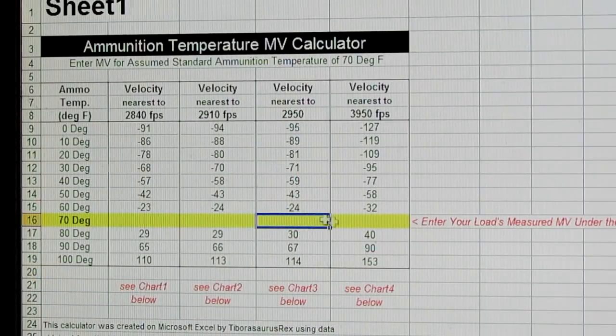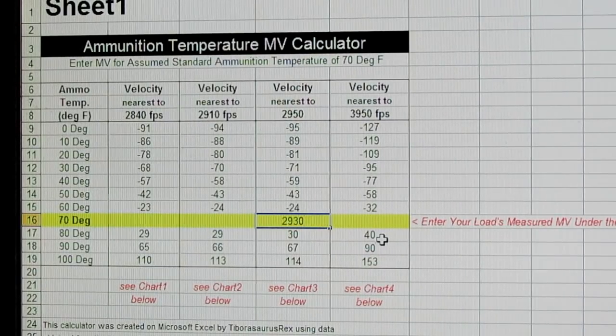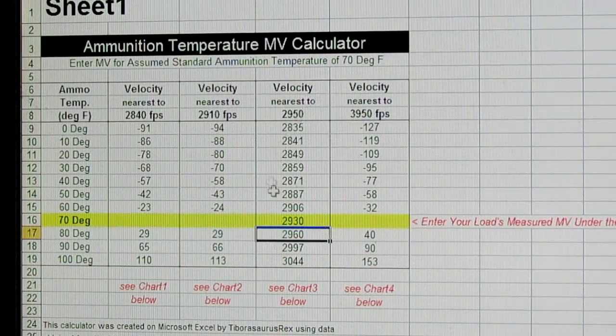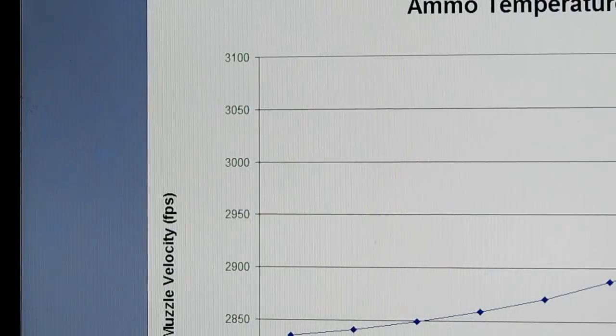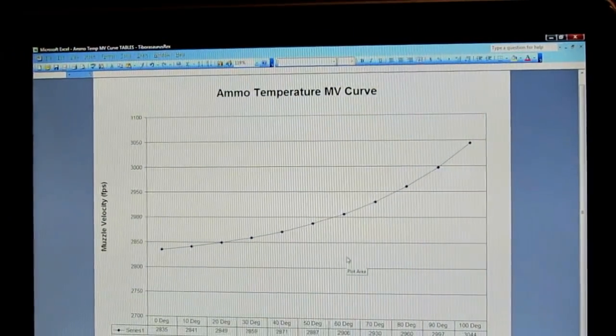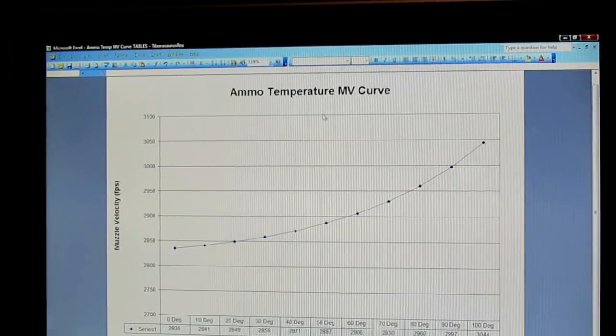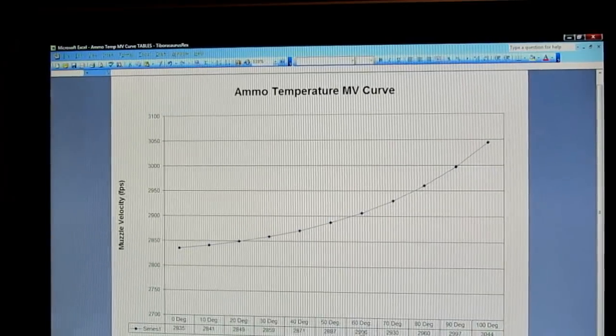Whatever that would be, you type that in there. It's going to be like 29 something, I don't know. Okay? And then you type that in there, and then it says see chart 3 below, and it'll give you your ballistic data there, your ammo temperature muzzle velocity curve. So this is pretty slick.